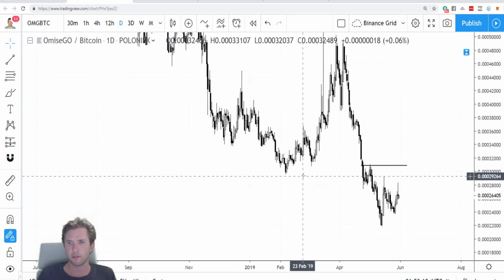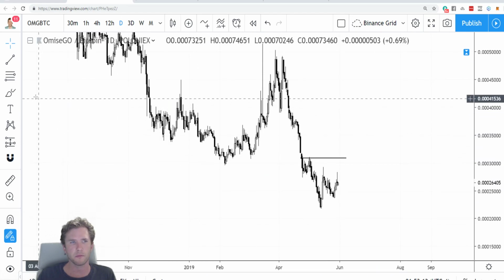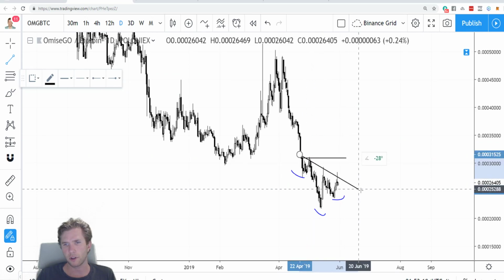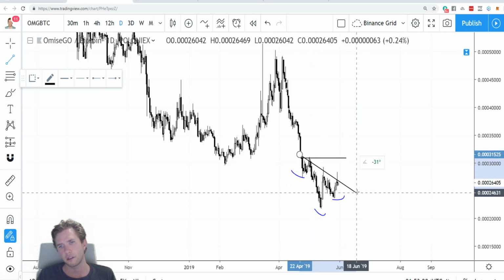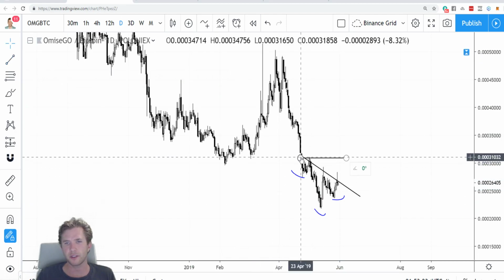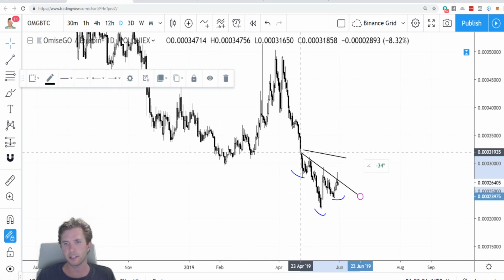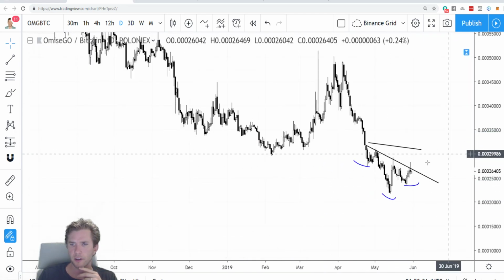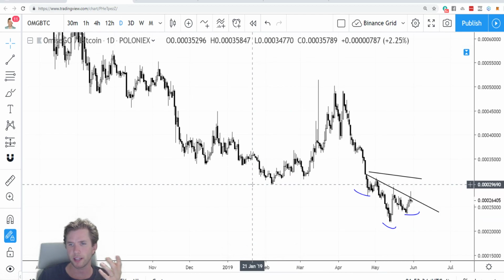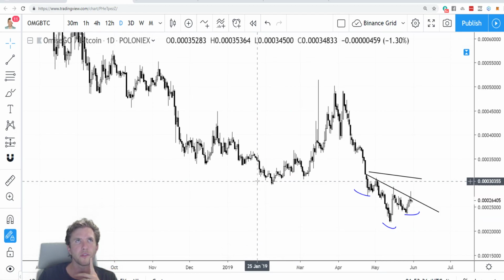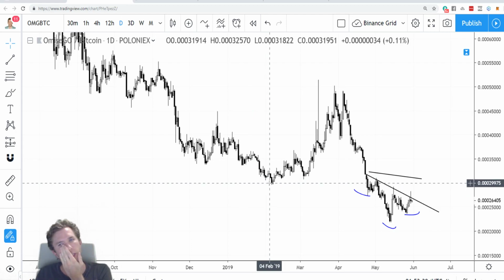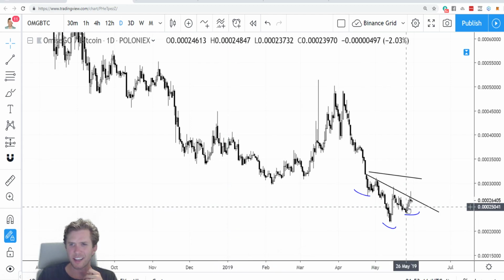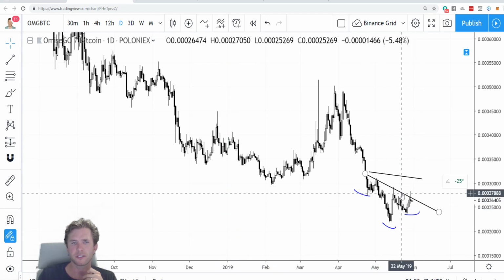OMG has been very, very disappointing. Maybe a little bit of an inverse head and shoulders here, kind of an awkward neckline. I don't know. It's not really getting much momentum, and the team's not really releasing any news. I think I have 20,000, maybe 30,000 OMG that I bought at like $6, and it's in cold storage. So I think it's down, what's it at, like $2 right now? So it's down 60%.